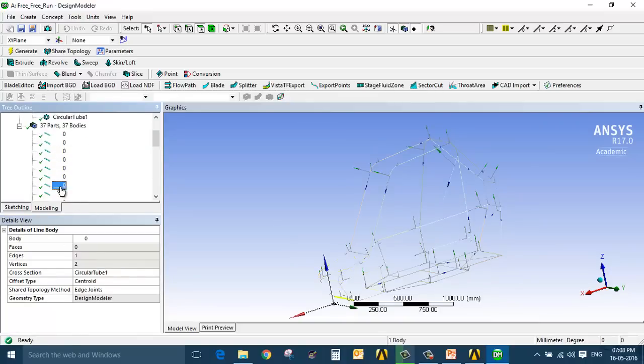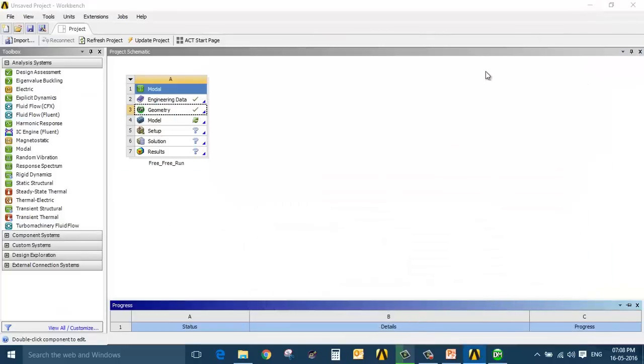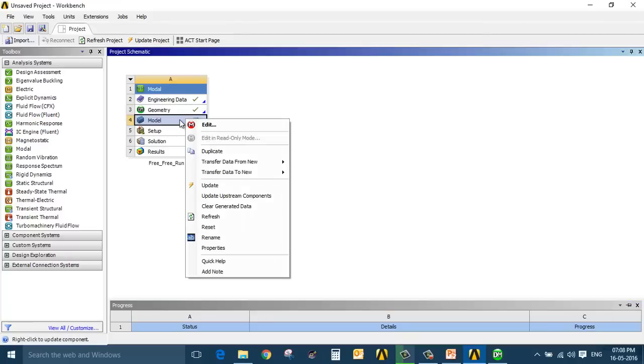So you have to make sure that you have assigned a proper cross section to it, because if you haven't assigned a cross section, it won't do a meshing or it will generate an error. So once this is done, I will minimize this and again go back to my workbench project view. And the next step is to go to the model view, where I can edit the different parameters, define the mesh, loading conditions, output results.